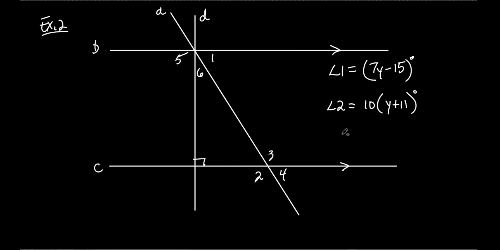Let's take a look at angle 3. Is there a relationship between angle 1 and angle 3? Look at that angle right there and look at that angle right there. I got parallel lines. I got me a transversal. What's true about 1 and 3? Out of those 4 things that we've talked about today, which one are they? Angles 1 and 3. Are they corresponding? Are they alternate interior? Are they alternate exterior? Are they consecutive interior? Which ones?